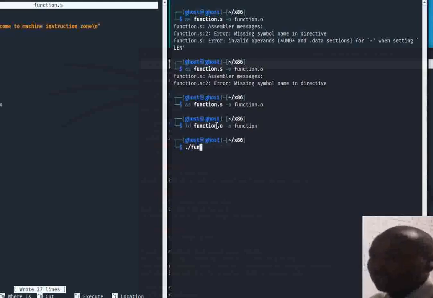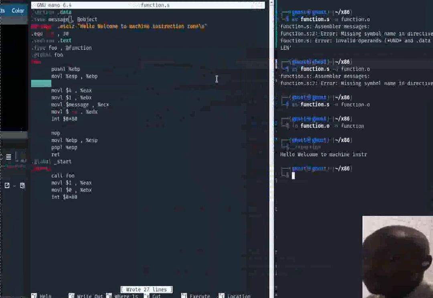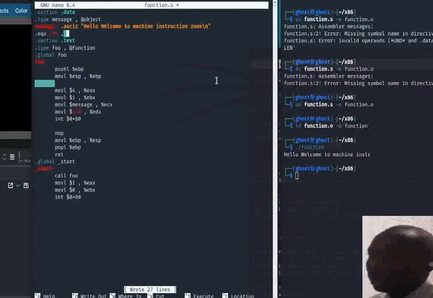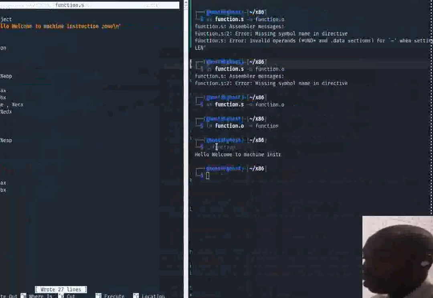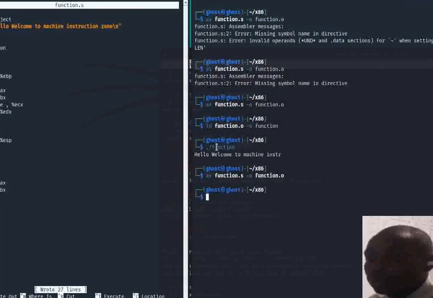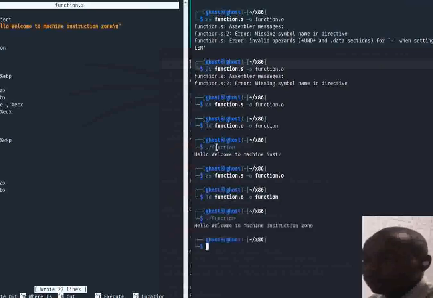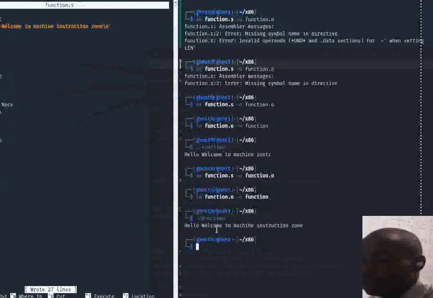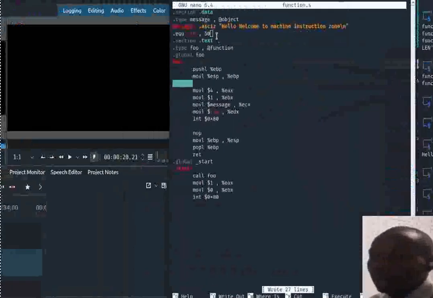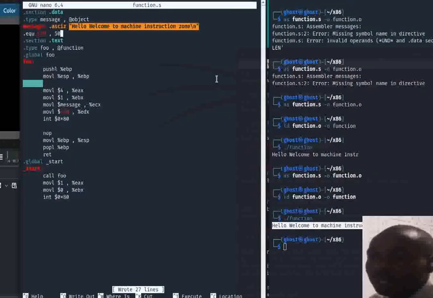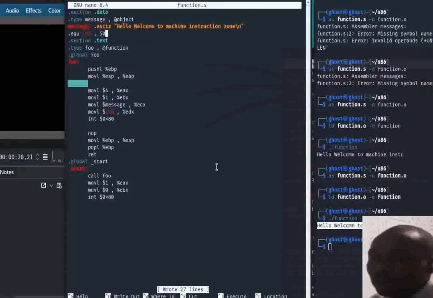Our program is running. Already our function prints "Hello, welcome to Machine Instruction Zone".